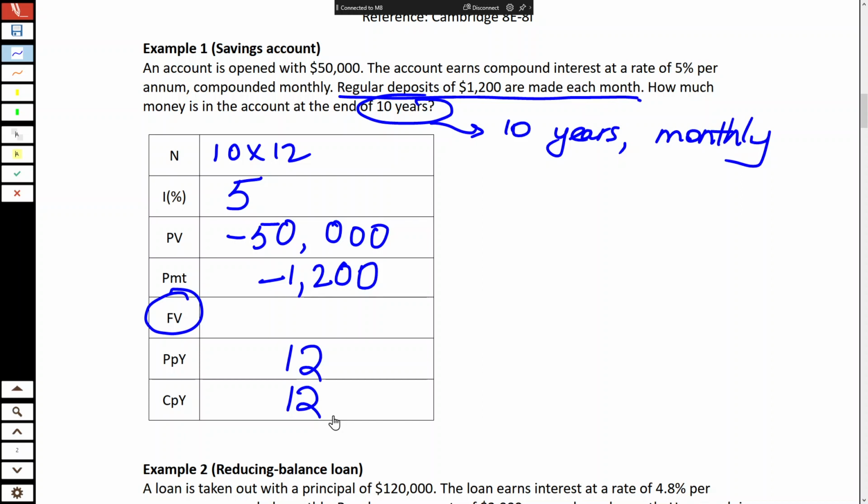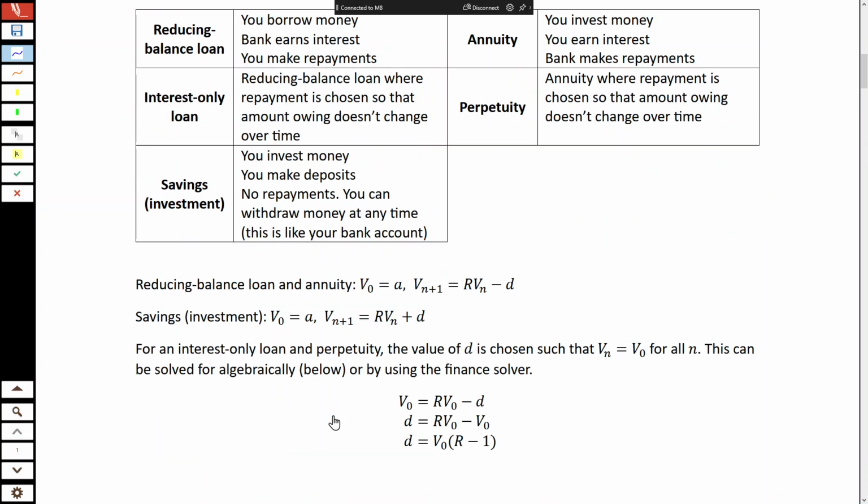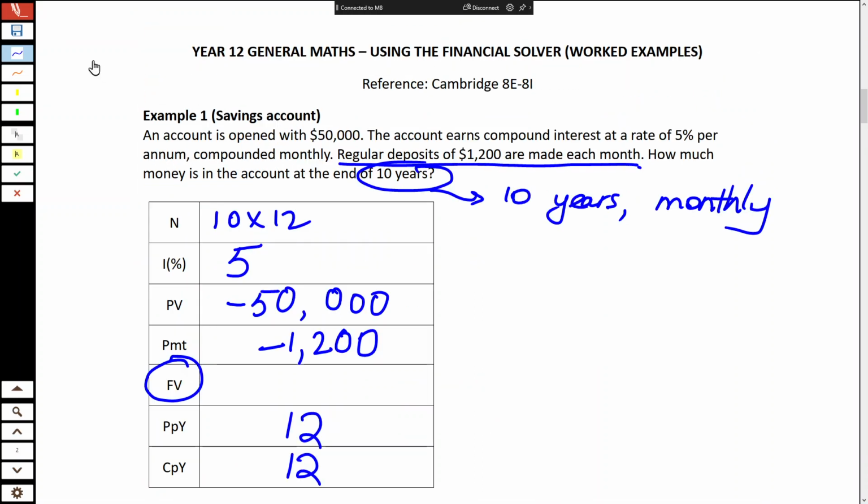What about PMT at? Payments at end. Okay, so leave that one alone. In this class, again, I have yet to see an example where it's different. So payments at end, please. Just leave it alone. It's on end. Just begin or end. End, because interest is charged at the beginning of the month, capital R, and then we subtract D after that.